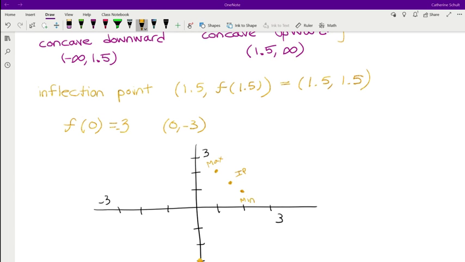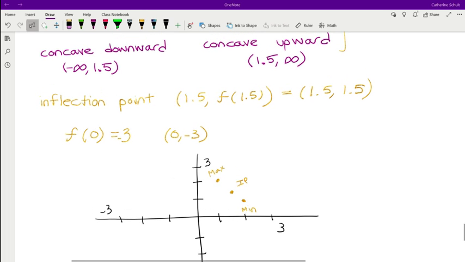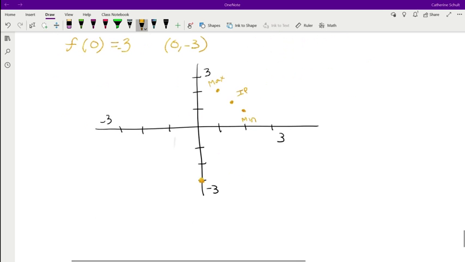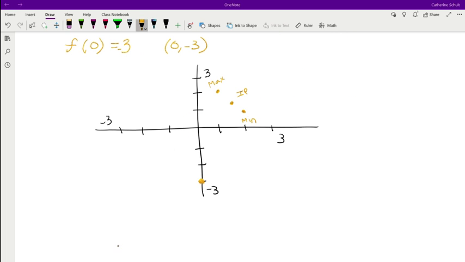Okay, and then the last thing we need is our areas of concavity. So we're concave down to the left of 1.5. So here's our 1.5. So think of our function as having that shape. And then to the right, we're going to be concave up. So think of it as the cup. Okay? And we're going to connect all the dots, keeping that concavity in mind. All right, so concave down, here we go. All right, and then right there, our concavity is going to change. We're going to be more of a happy face. So we had our sad face moment, and now we have our happy face.